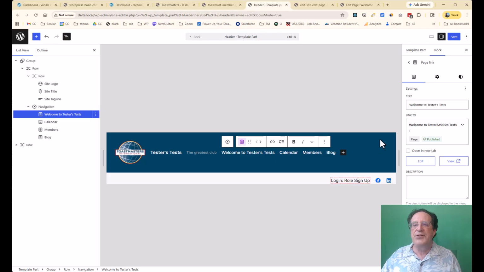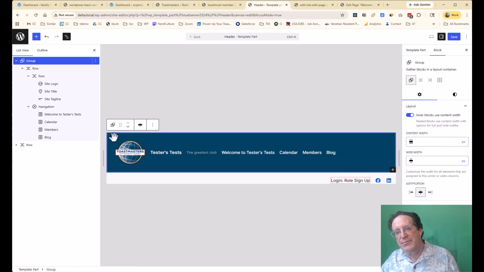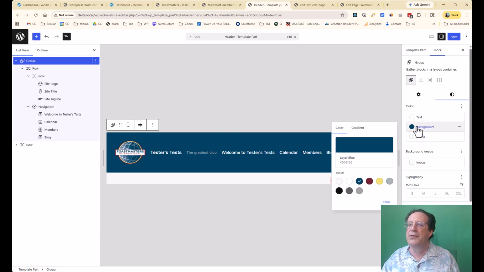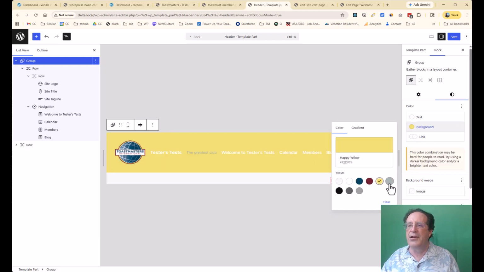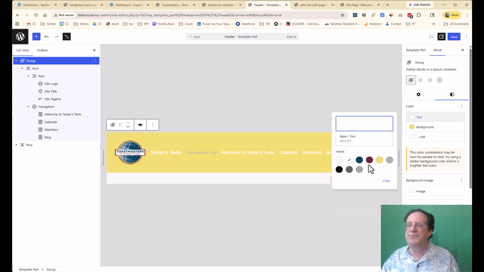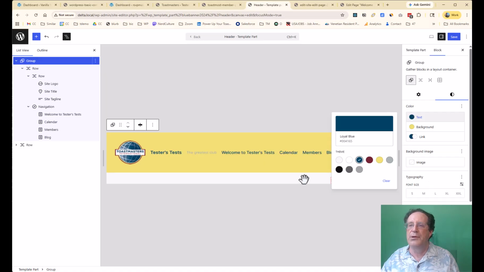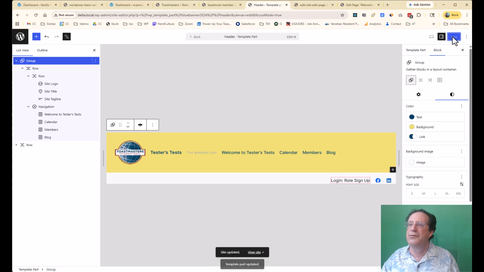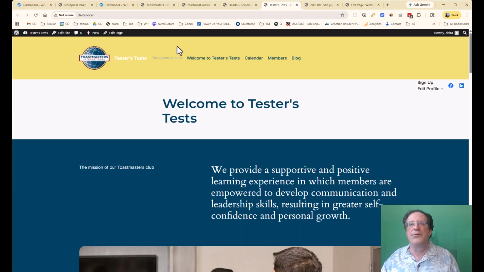And so if I wanted to make changes to this, I could, for example, decide that I don't like the blue background here, and I'm going to make this yellow, and I'll make the text blue, and save that. If I go out and view the site, I will see where this has changed here.